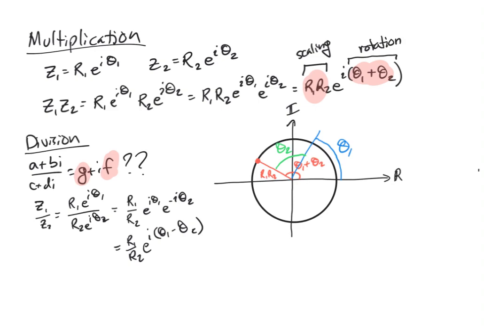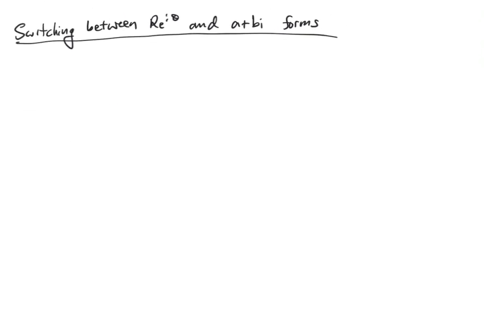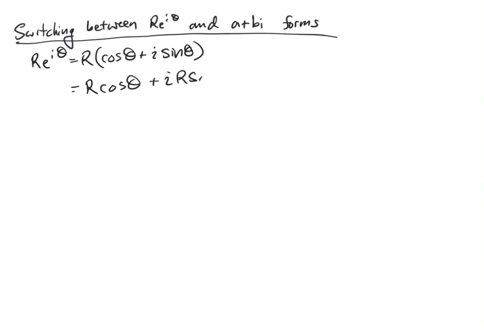So the next thing we're going to do is I want to talk about if I have a complex number that looks like this, how do I get it to look like this? Or vice versa. We've seen a little bit of it before. You might already have an idea of how to do it, but let's go over it. To do this, we're going to make use of the relation from before, which is that I can write r e to the I times theta as r times cosine of theta plus I times the sine of theta, which I can write out as r times cosine of theta plus I times r times sine of theta.